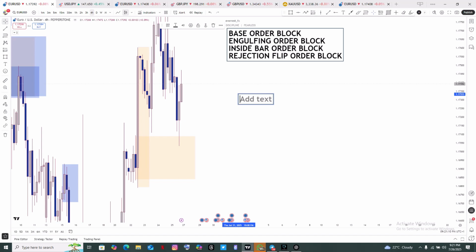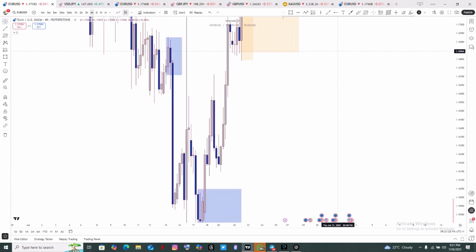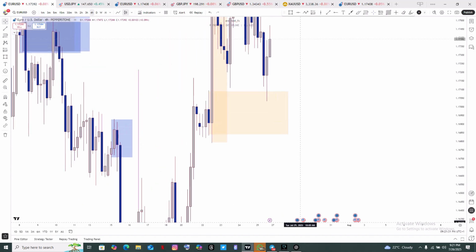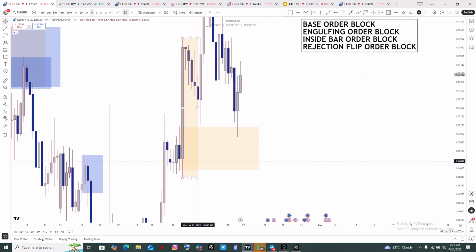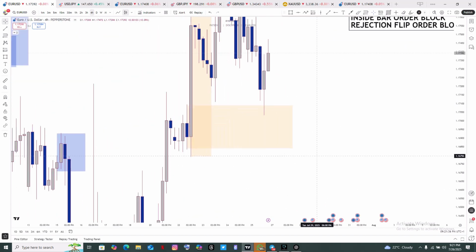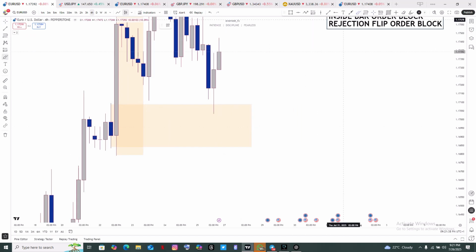Now, the next thing that makes an order block valid is that any order block that sweeps liquidity is more valid than one that didn't sweep liquidity. For example, let's make use of this place, since it's current price action. This was the other block, this last candle that is long. But now we have to use this one.